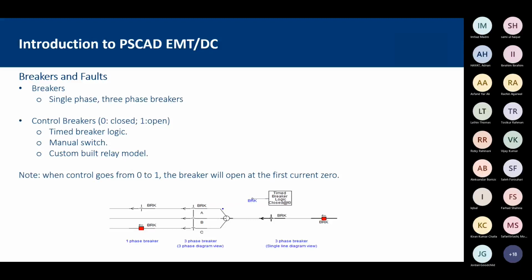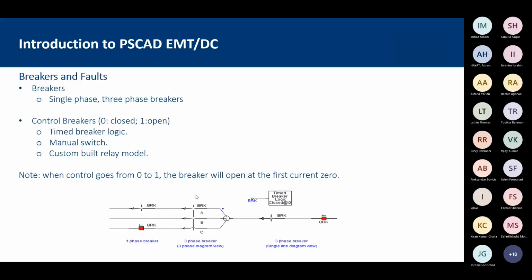Instead of writing code, I know it can be done with other software as well, like PowerFactory or ETAP, where you can program it to do a scenario. But in this case, you just need to use a module, set your time, and that's it. Then you can run the breaker logic or fault logic accordingly.